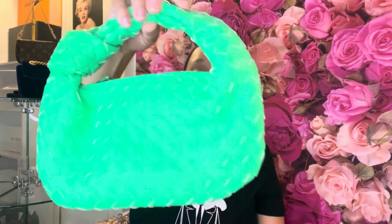Oh my god, and I bought it just because of the color. I found that the color is so beautiful. It is stunning. I don't know what brand it is or anything. I just know it is a dupe for the mini jewelry from the Bottega Veneta. But yes, I paid like $25 for it and it is just beautiful. I love the color and I say let me take it with me because this will be a beautiful color to use on a tropical island.